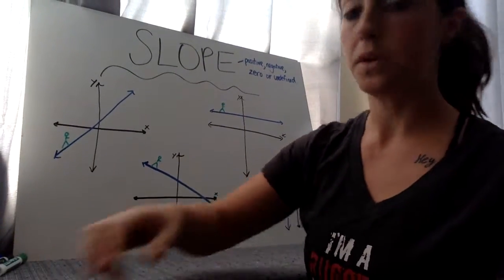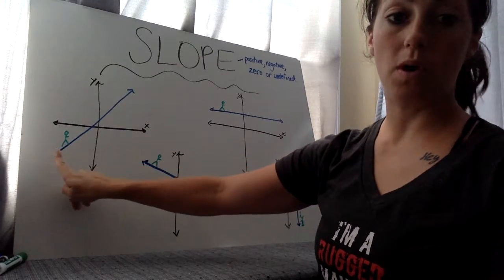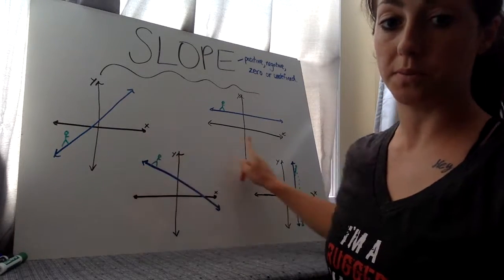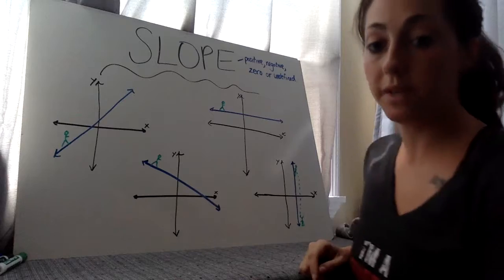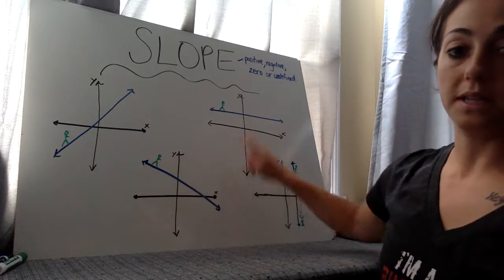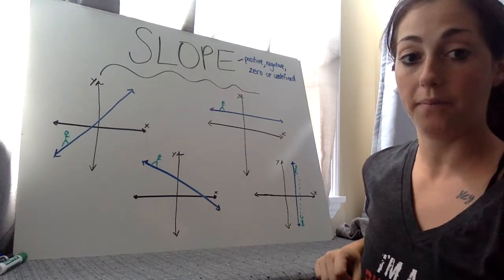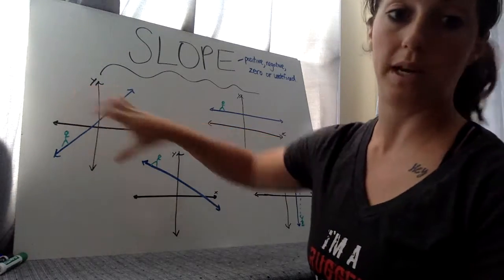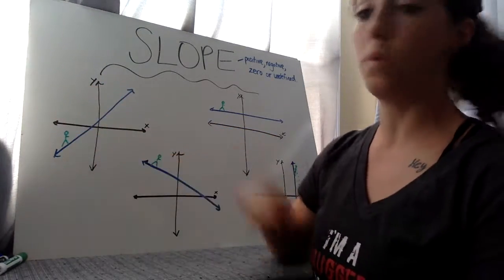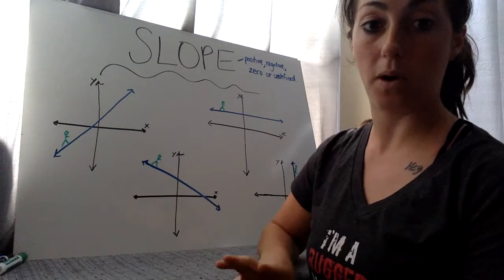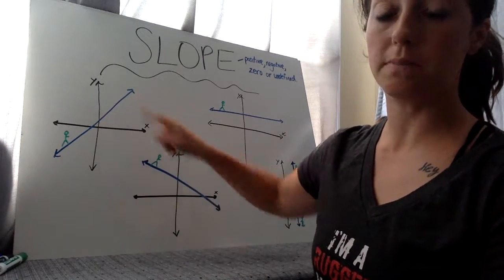So here we go. You're always reading graphs from left to right. So I want you to pause the video, get all 4 of these graphs down. We're going to focus in on one at a time. Okay, so let's focus in on this one right here. I've got an X and Y axis. That's the part in black. The part in blue is my line.